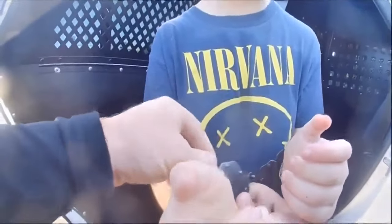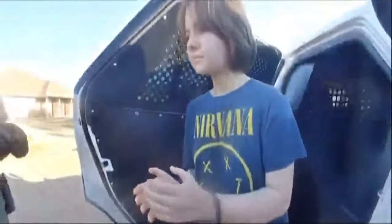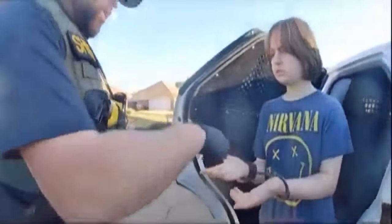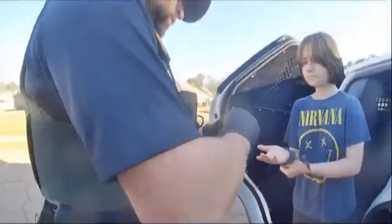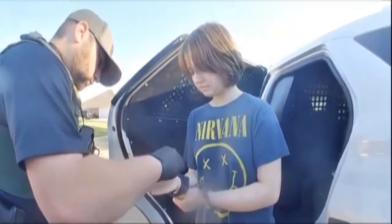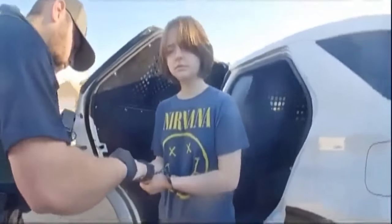All right, so what we're going to do here is we're going to swab your hands, okay? And I'm going to ask you a bunch of questions, but obviously you fired with a pistol, correct? To this hand. All right, look, I need you to hold your hand up like this. I'm going to do your right hand first, okay? Just your right hand like that. It's a lot up here. What is this? It's a GSR. It shows which hand did you shoot with.